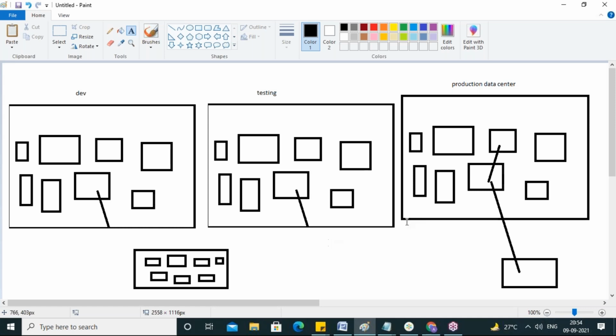As I told, one data center will be there for development, one for testing, one for production. First, the application guys will work on the development data center only, guys. In development only we will work; we don't go to testing and production data centers. Application guys, database guys, developers, everybody will work on development servers only. The same setup will be there, whatever you have in testing and production. Here only we work first. We will develop the stuff.